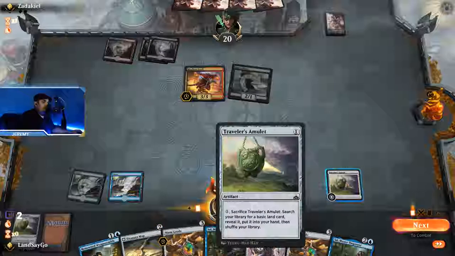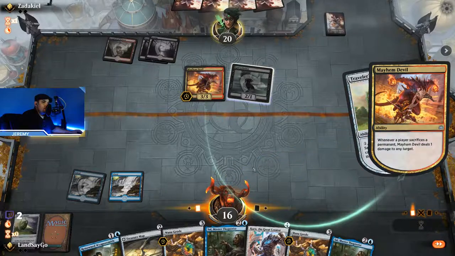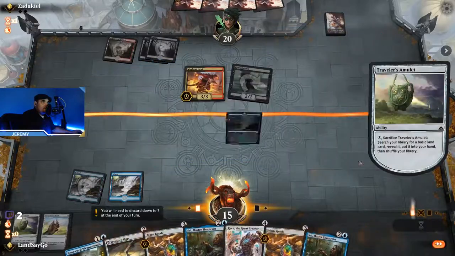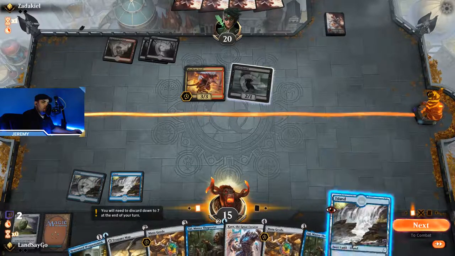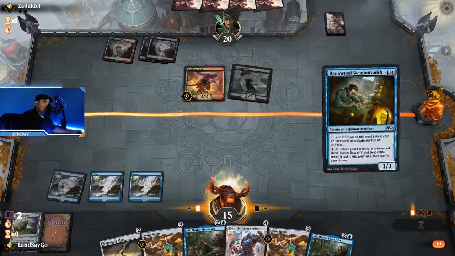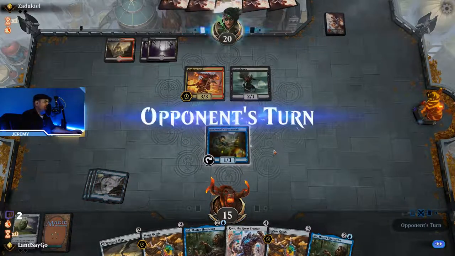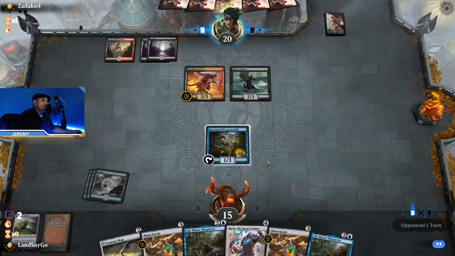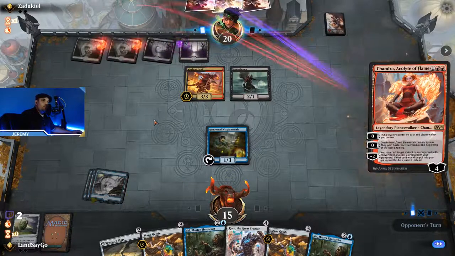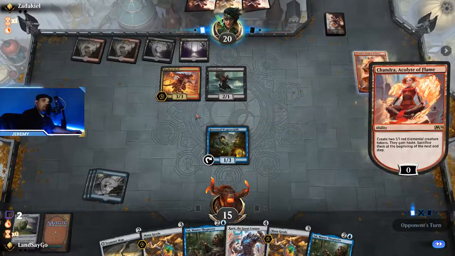So we can pay one, crack the Traveler's Amulet, take a damage. Take more damage here. Grab an island. Resolve a Renowned Weaponsmith for his removal before attacks next turn. Because that's the way Magic works. I just want to play my cards, but he doesn't want me to play my cards. Anyone need a match? No.